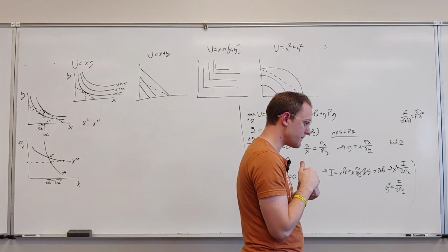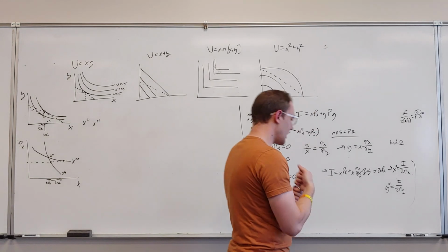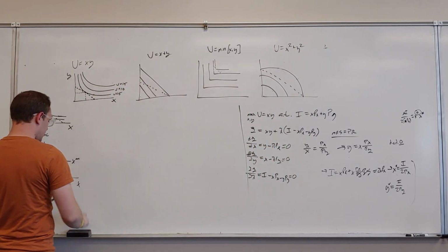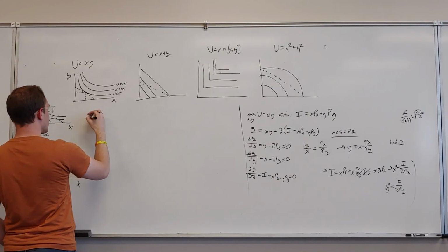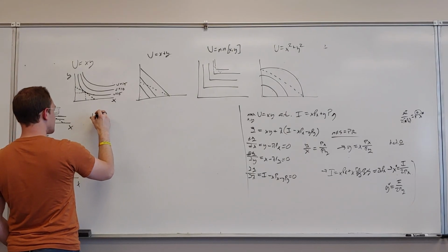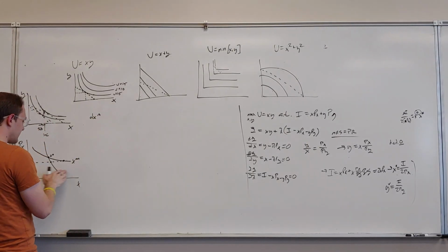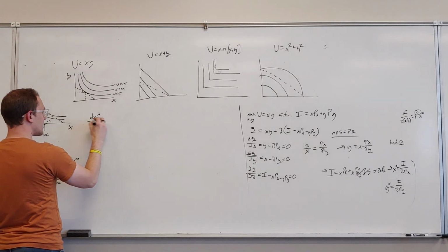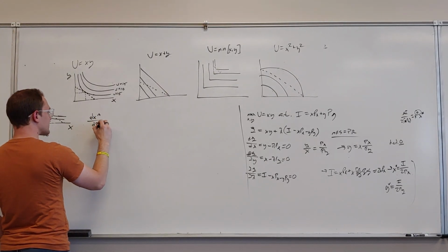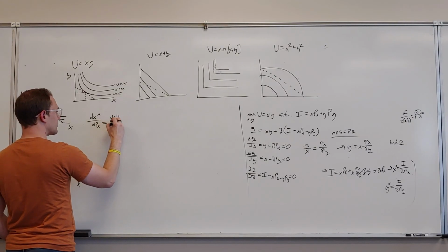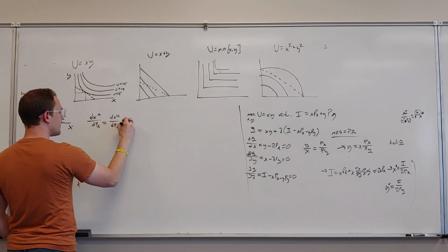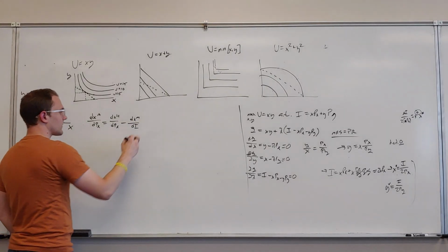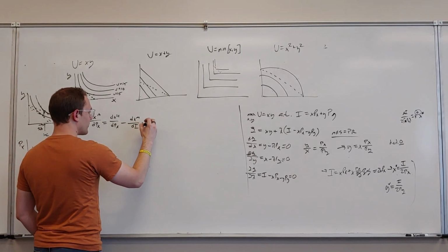What else do I want to say about that? Yeah, let's talk about, so the Slutsky equation also is a way to decompose this. So the Slutsky equation says that the change in Marshallian demand, so let's observe this graph right here and let's express it mathematically. The change in Marshallian demand with respect to the price of x equals the change in the Hicksian demand with respect to the price of x minus the change in Marshallian demand with respect to income times the amount that I was consuming before.